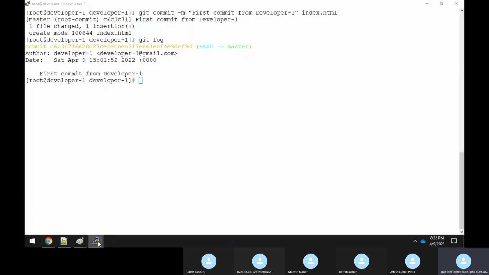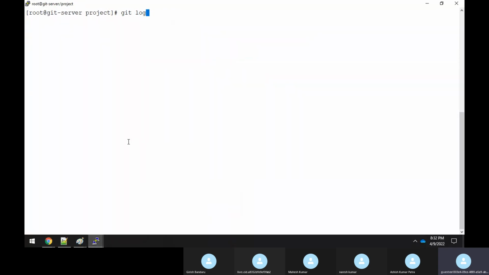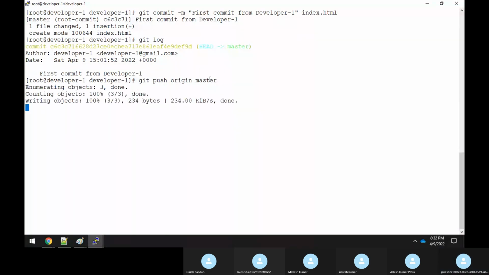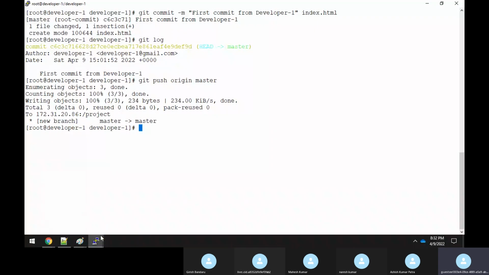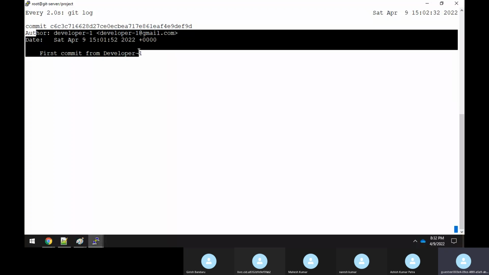So what I will do basically under the Git server, I will maintain a Git log, but I will make it under watch. So now nothing is there, nothing has been committed. Now you could see that the developer one is trying to push it. So he will say git push origin master. Here, now it has been pushed. Now you could see in the Git server that okay, the first commit has come now. Okay, great.